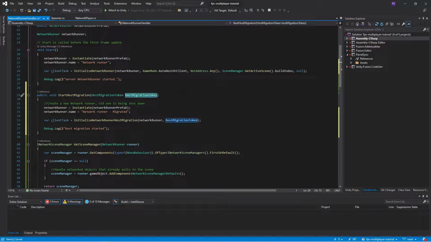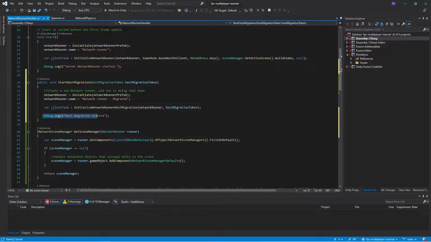It takes in the host migration token, and it does the same thing as this really. It instantiates a network runner prefab. It will rename it to network runner migrated. It will start a client task, initialize network runner host migration, and provide the network runner and the host migration token. And then we will just write it to the debug log.